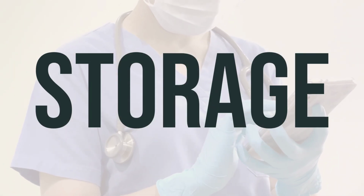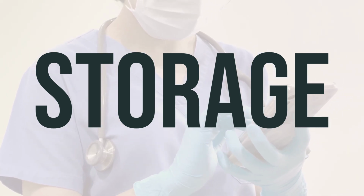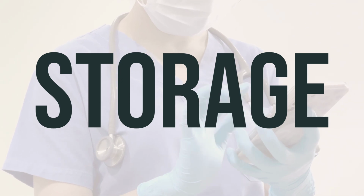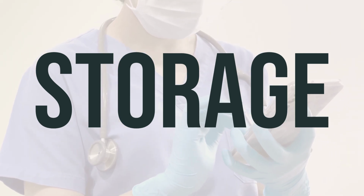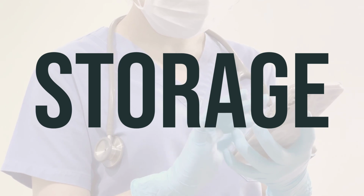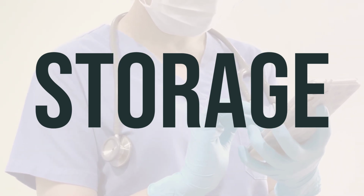Keep Ranolazine ER at room temperature and away from light and moisture. Avoid storing it in the bathroom and make sure to keep it out of reach of children and pets. When it's time to dispose of Ranolazine ER, do not flush it down the toilet or pour it into a drain unless instructed. Instead, properly discard it when it's expired or no longer needed. You can consult your pharmacist or local waste disposal company for guidance.